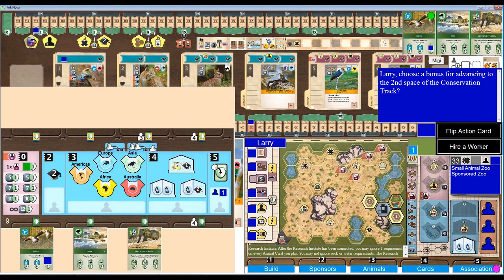If I give up this bonus, it means that at best, if you get all 4 of these bonuses to flip cards to their powerful side, you're only going to be able to flip 4 of your 5 cards. You're not going to be able to flip that last one. So you're going to have to decide which one is less important to you. If I forego this bonus right now and instead decide to take a hire a worker, that's gone forever. I'm never going to be able to land on this space again because you can't lose conservation points. So that's it. I'm giving up this bonus, and at best, I'll be able to flip over three action cards instead of four.